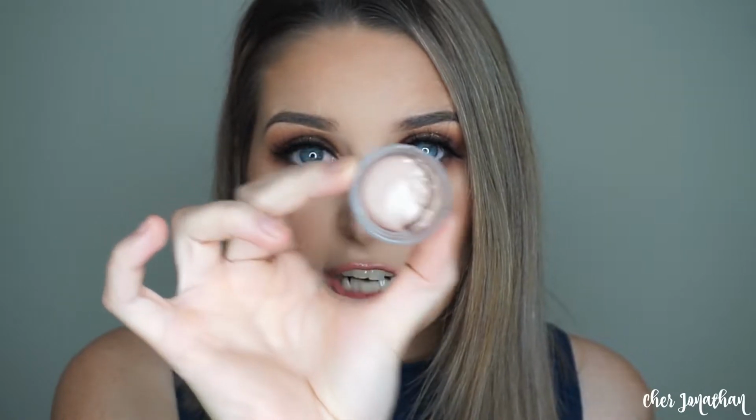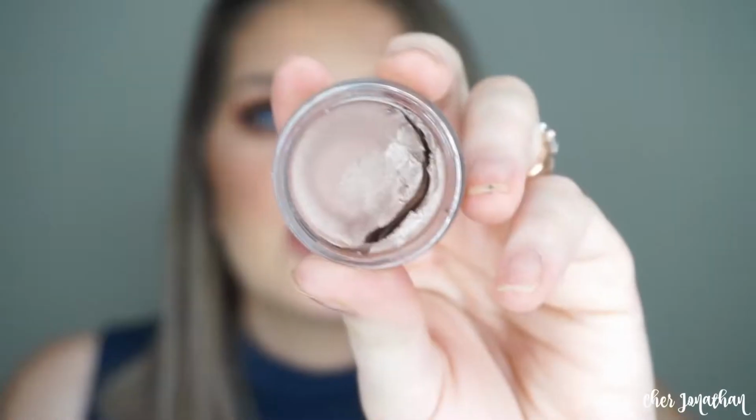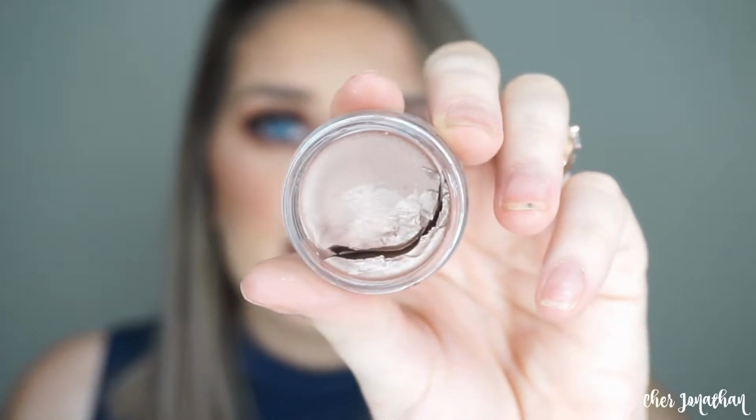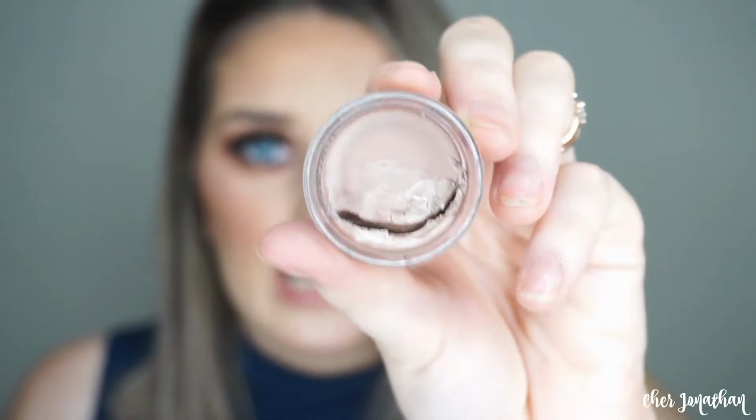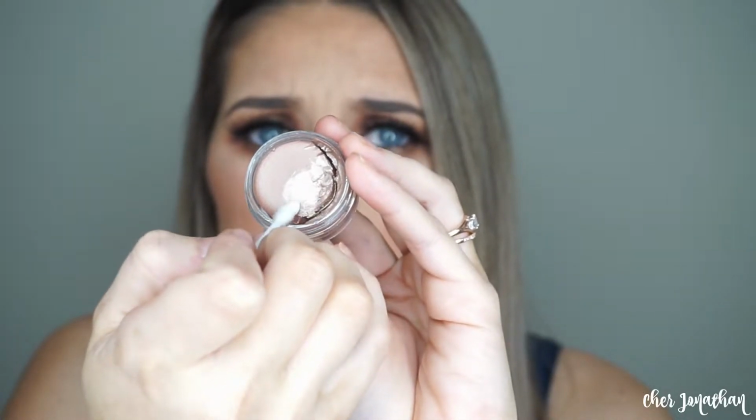This is a prime example of how Inglot gel products don't dry out. This gel, I've had it for almost a year now, I think. But see that crack in the middle? This is what happens when you don't use Inglot gel liners for a while. They crack and they split like this. But honestly, you are gonna be amazed. Ready? You think that's really hard? This is super awkward, but I'm just gonna stick that in there. And look how creamy that is still. It's still so creamy. I don't know how to prove this to you. It comes off beautifully. Yeah, the gel products, I don't know how they do it, but they barely ever dry out unless you leave the cap off. Leave the cap on.